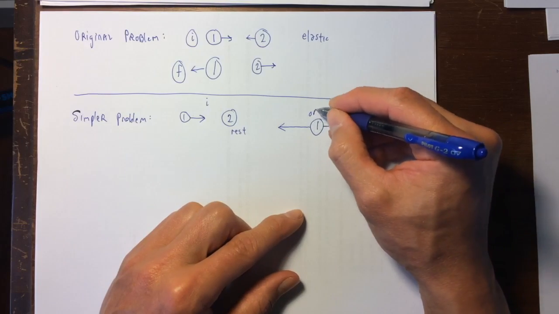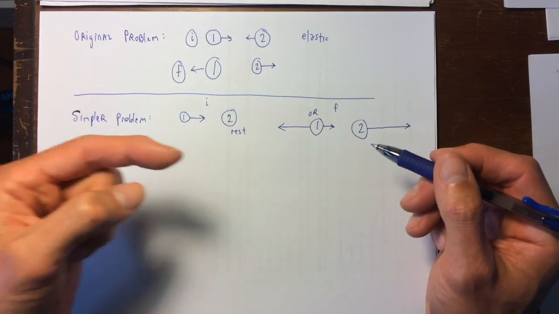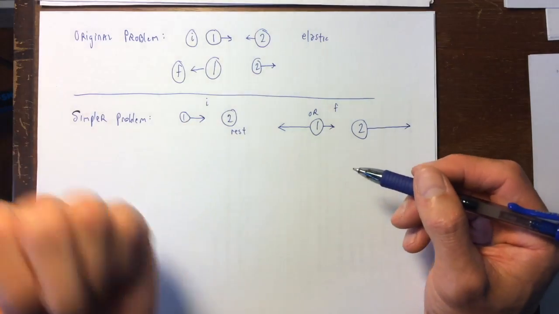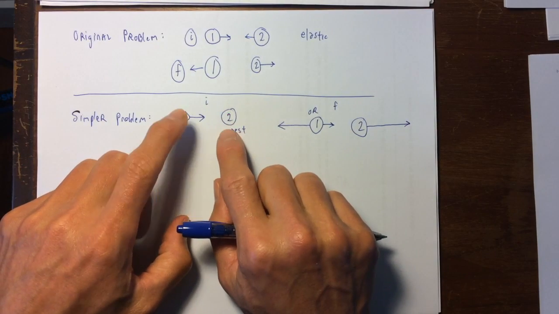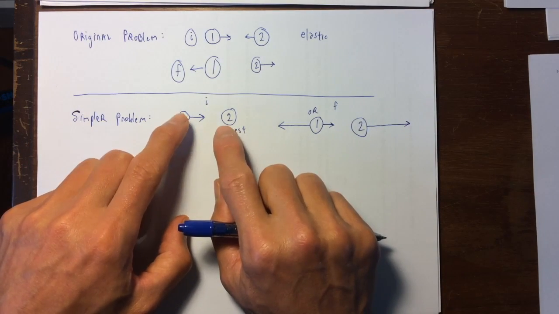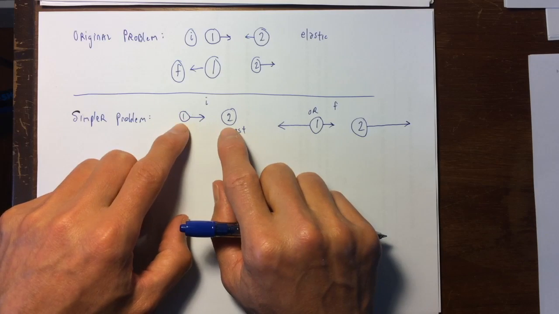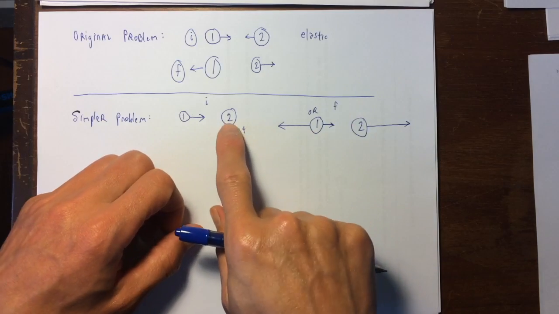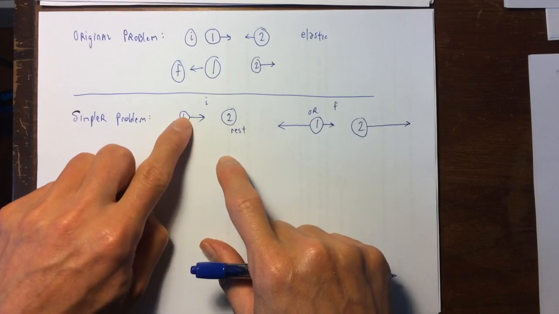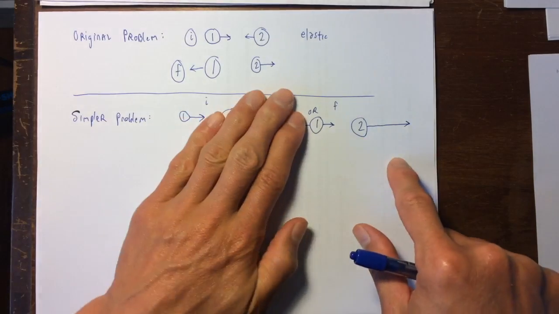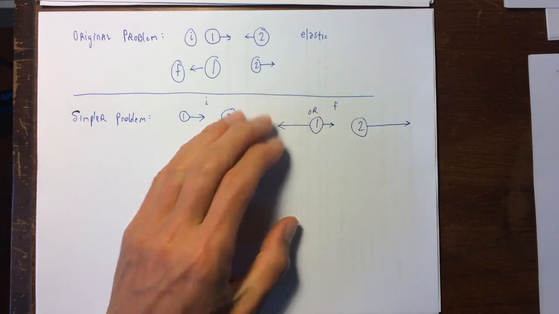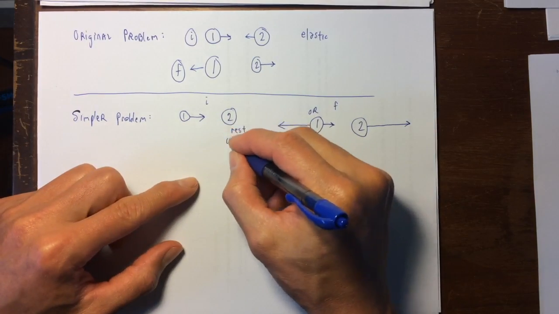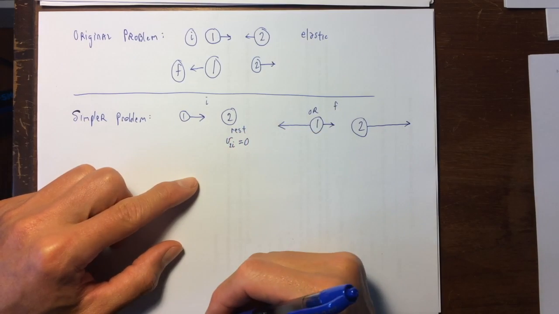So it's not clear whether or not number 1 keeps moving after the collision towards the right, or does number 1 fully bounce backwards. And that depends on the relationship between the masses of M1 and M2. If M2 is very massive, number 1 is going to bounce backwards. But if M2 is really, really light, like this is a bowling ball and that's a ping pong ball, a bowling ball and a ping pong ball will do more like this. So it depends on M1 and M2, but the simpler problem is to start with V2 initial equals 0.